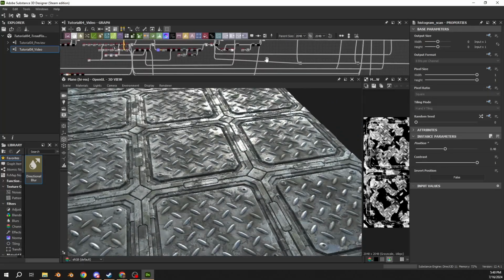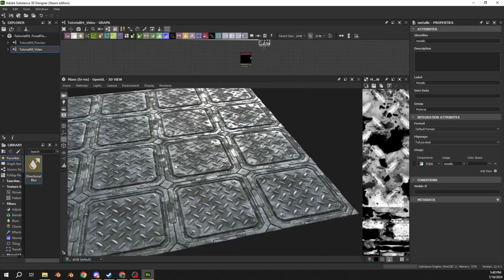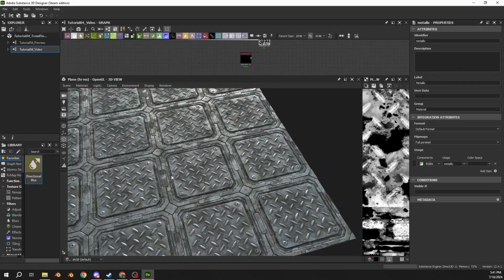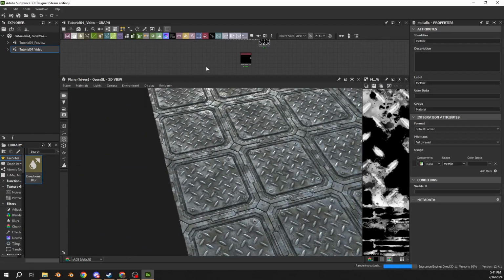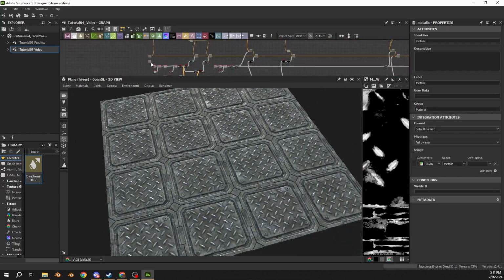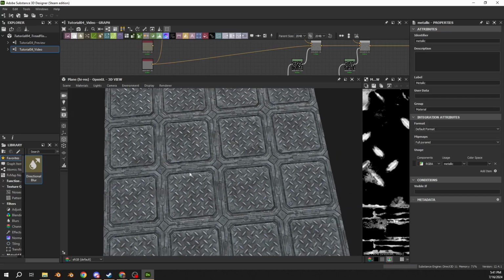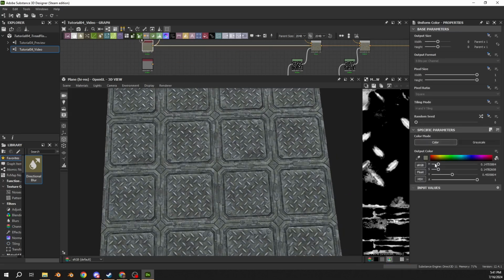And you can see here that our metallic map updates as well. So let's undo those two things. And like I mentioned before, you can also change the color. So it's super cool.